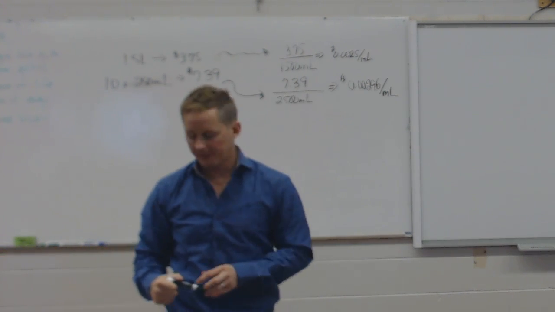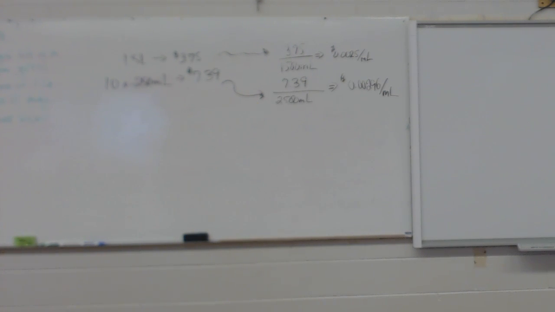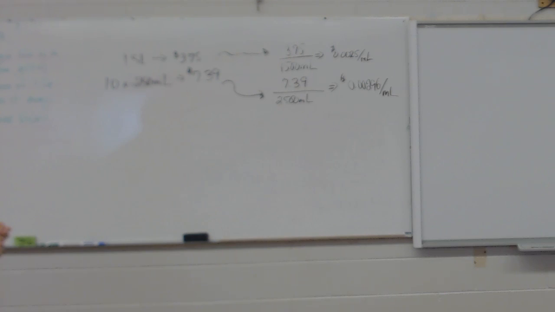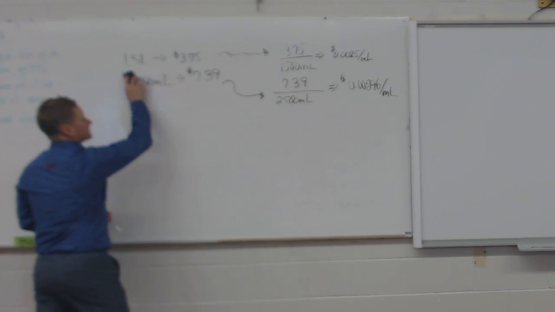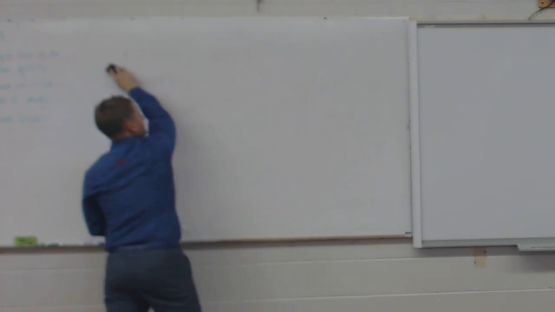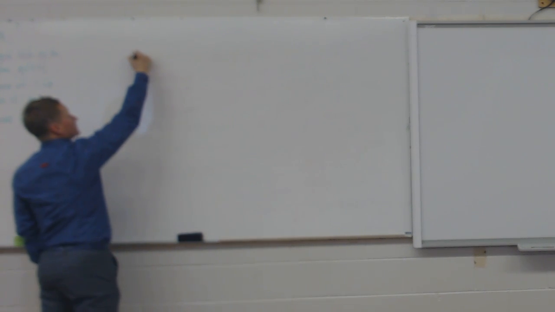Fair enough? Okay. So can we find out then what the pace was in each of those situations? Well, what am I looking for? I'm looking for the speed or the velocity in that case. How do I find speed or velocity? Distance over time. So distance over time represents what? Speed or velocity?